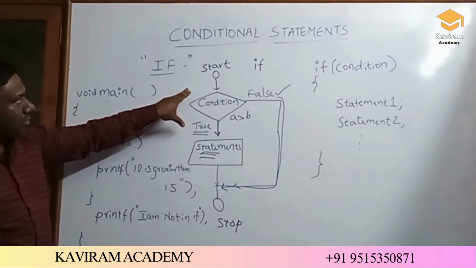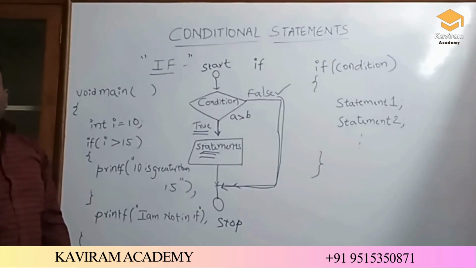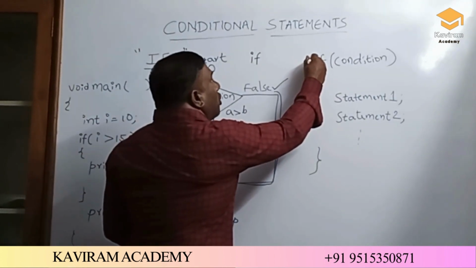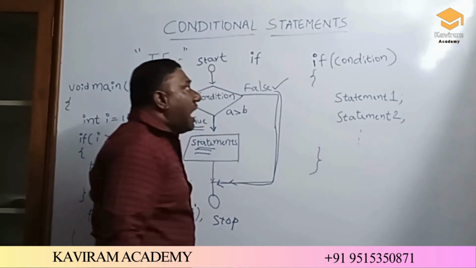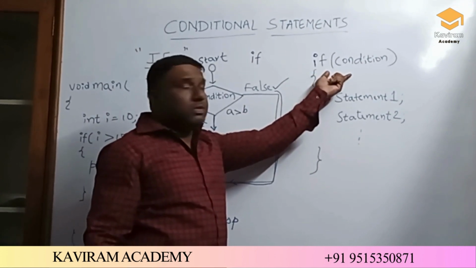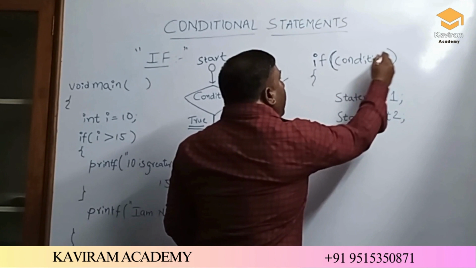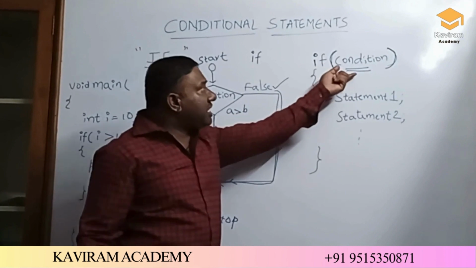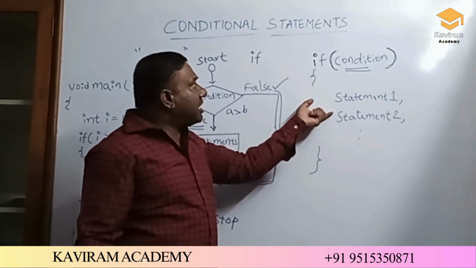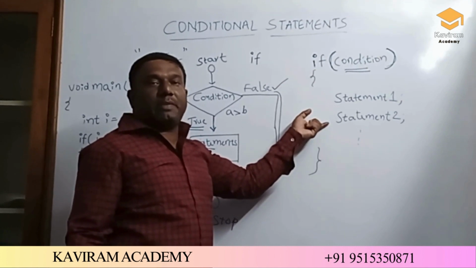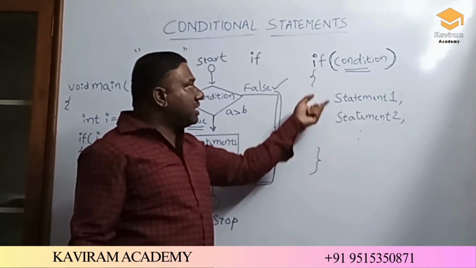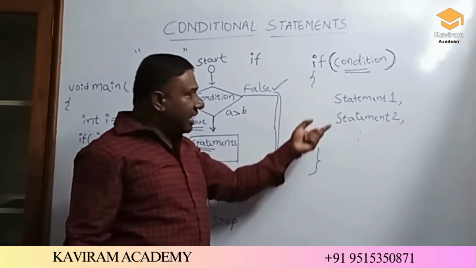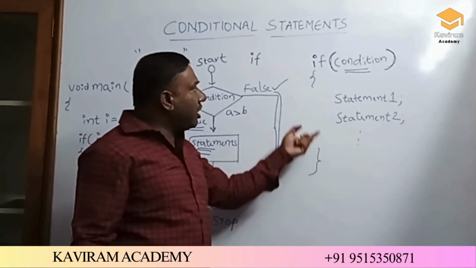Now, what is the structure of if in the C language? We have seen that if is a keyword, so lowercase. If will take a condition, so here we write brackets, and in the brackets we write the condition. If this condition is satisfied, then only the statements present in your if case will be executed by the C processor. If the condition is false, it will not execute these statements. It will skip them and come out of this if case.